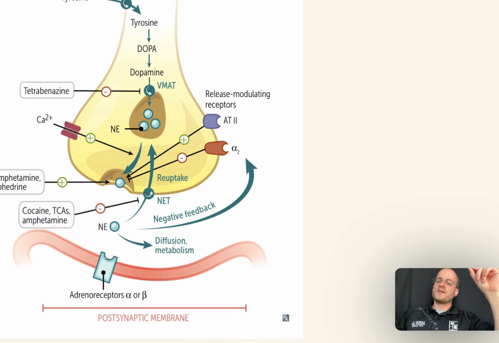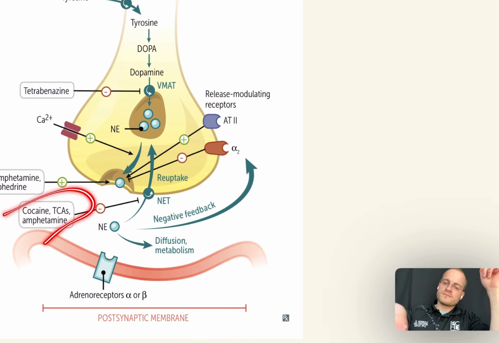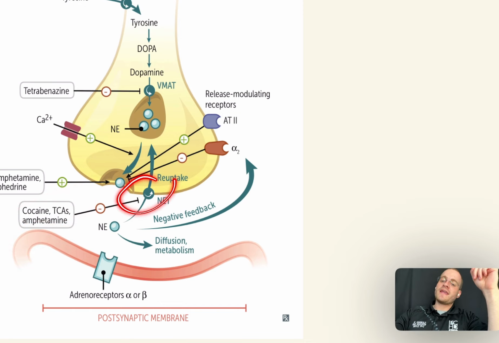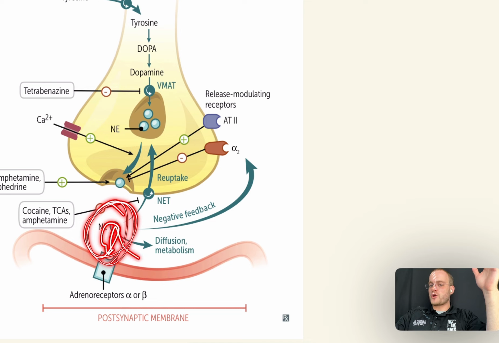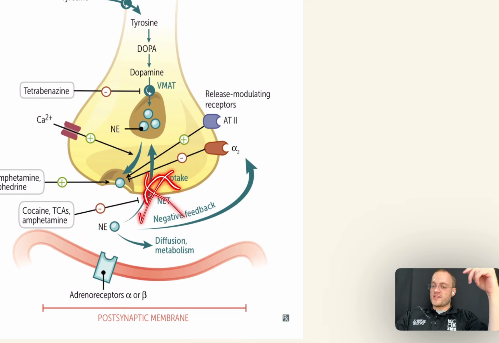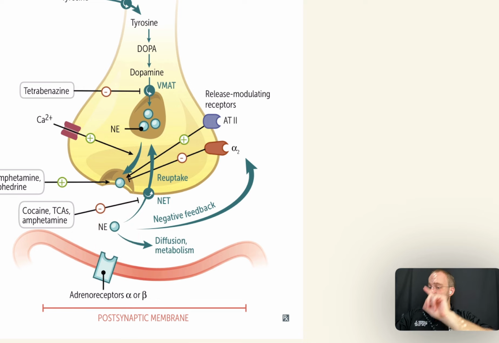Now, interestingly, cocaine and amphetamine, right? The drug works in another way. It inhibits reuptake of a medication. So this norepinephrine's floating around, and it's like, okay, I did my job. I'm going to go back home. Well, what happens is there are drugs that'll say this net, right? This little molecule called net will inhibit that to where it's like, no, norepinephrine, you're actually going to stay floating around the synapse and you're going to work longer than you want to. And so that's one way that we'll do that.